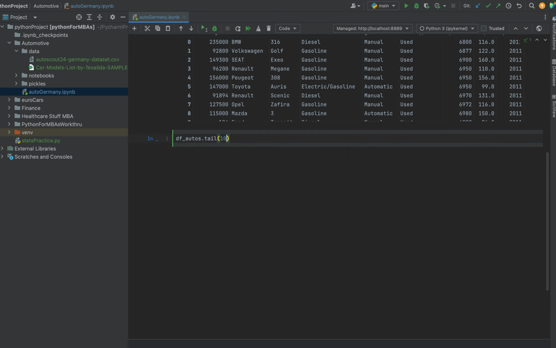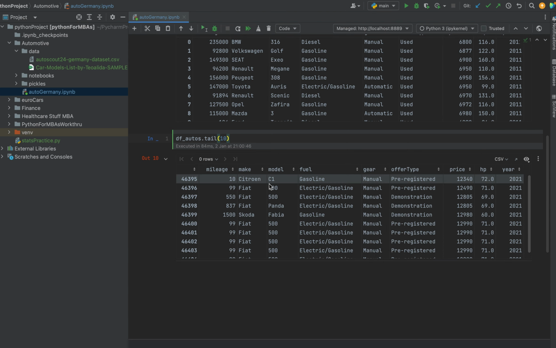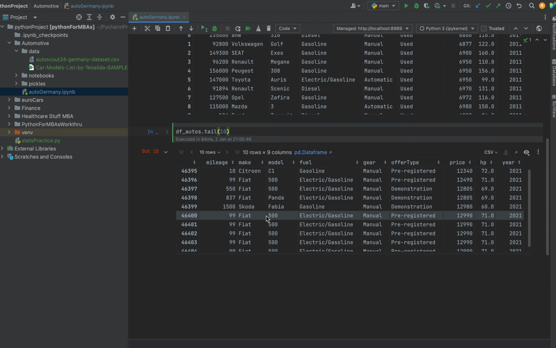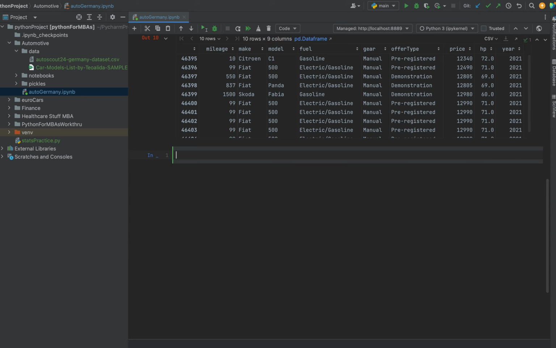Let's do the tail as well, to see the tail end of the data frame, and we can see we have a bunch of Fiats and Skodas. Again, not particularly interesting.